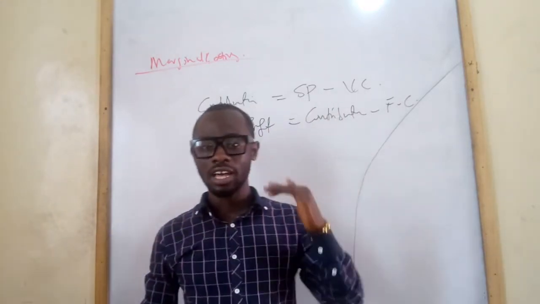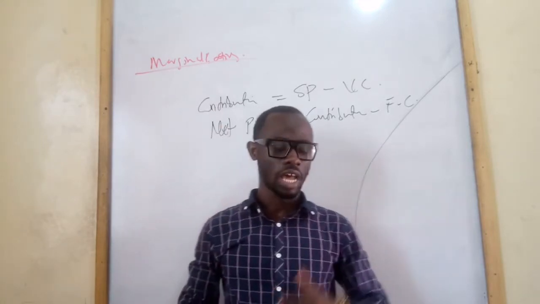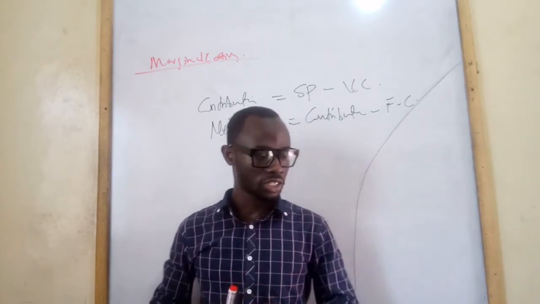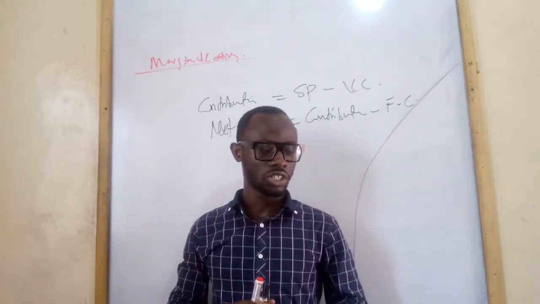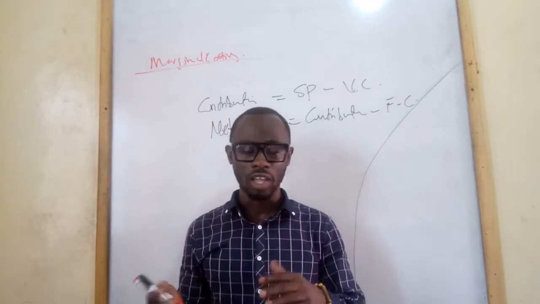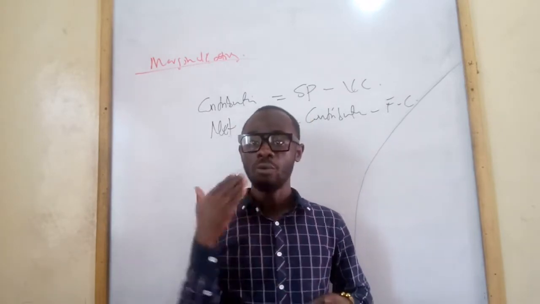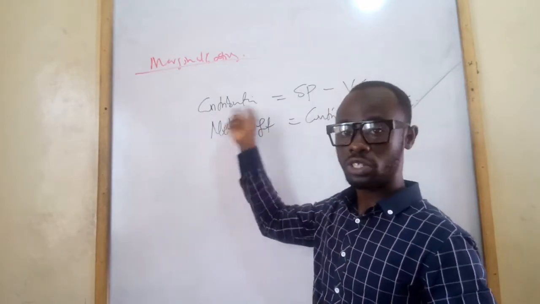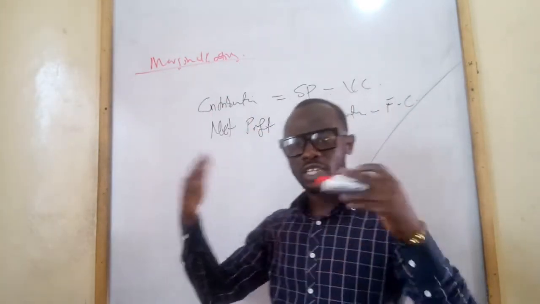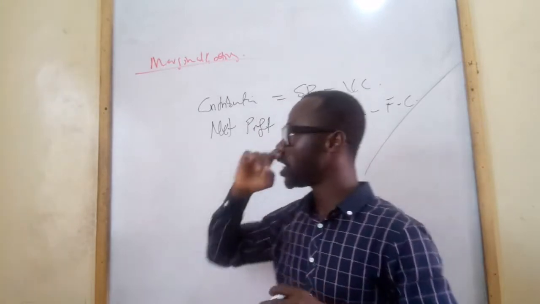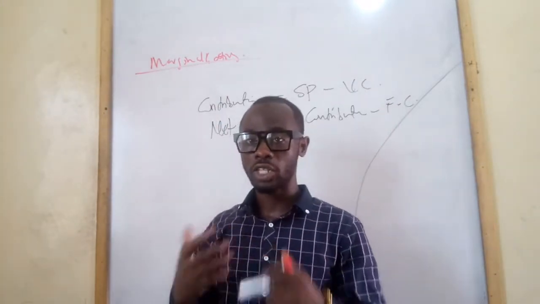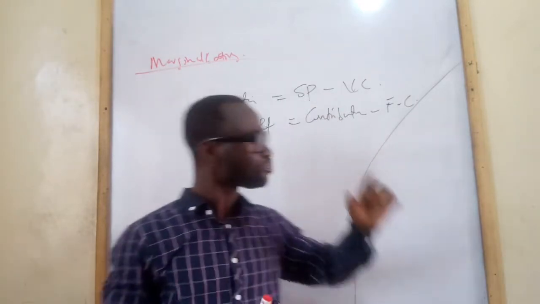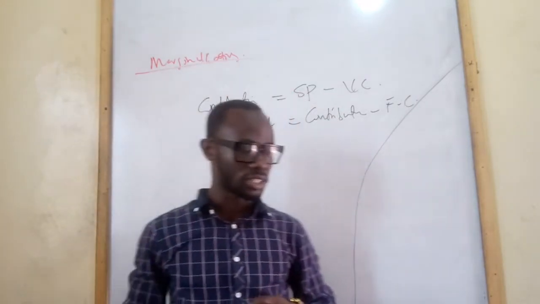Under short-term decision making, we'll be looking at make or buy decisions, shutdown decisions, accept or reject decisions, cost control decisions, and limiting factor decisions, among others, including relevant costing decisions. We will be using the concept of marginal costing. In other words, we'll be dealing with contribution. So fundamentally, you must have it at the back of your mind that marginal costing is going to play a major role in the syllabus we are looking at in management accounting.